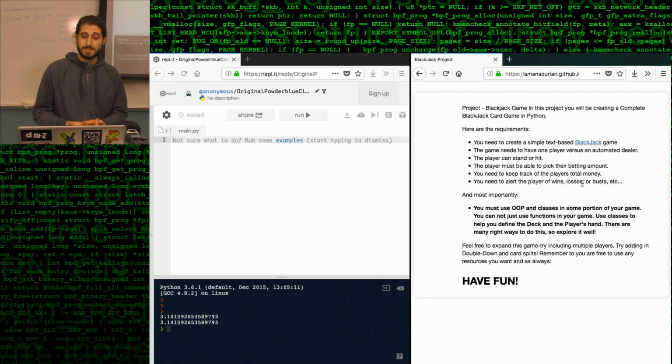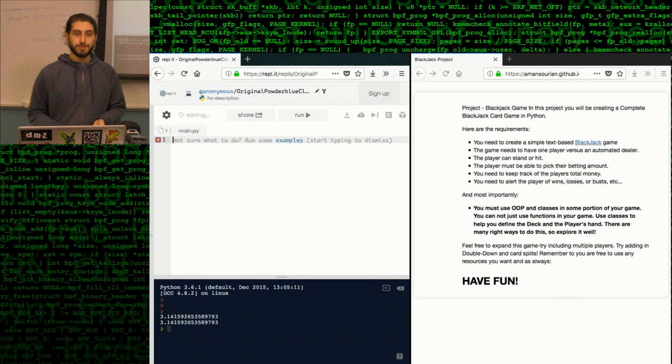So some classes that you might want to consider using would be a cards class. What this would do is basically hold attributes for one specific card, being the suit and the actual number value. So you would have the ace and then 2 all the way through 10, and the jack, queen, and the king.